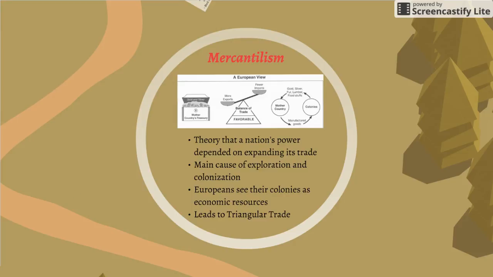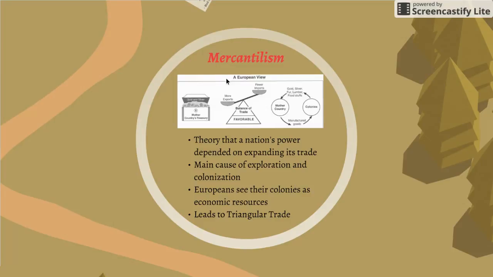So that's mercantilism very much driving it. When these nations set up these colonies, they're not an independent place. They are operated by the so-called mother country. What is today the United States was largely colonized by the English. Spain has their own colonies in places like Florida and Mexico. The Dutch are going to have colonies. So there's going to be colonies all over the place from all these different Europeans, and they're all there to make money. So again, these Europeans are seeing them as economic resources. And that's number 2.3. And if you missed 2.2, again, it's the main cause of exploration and colonization.